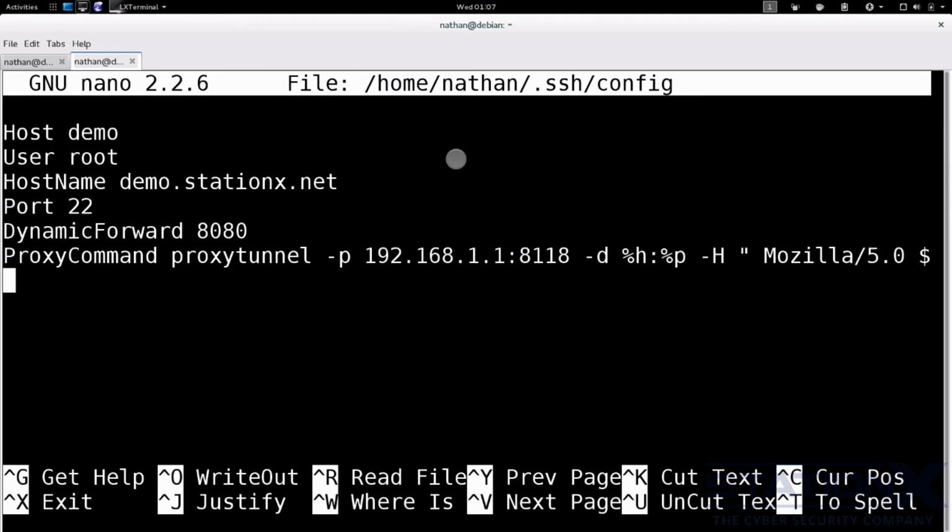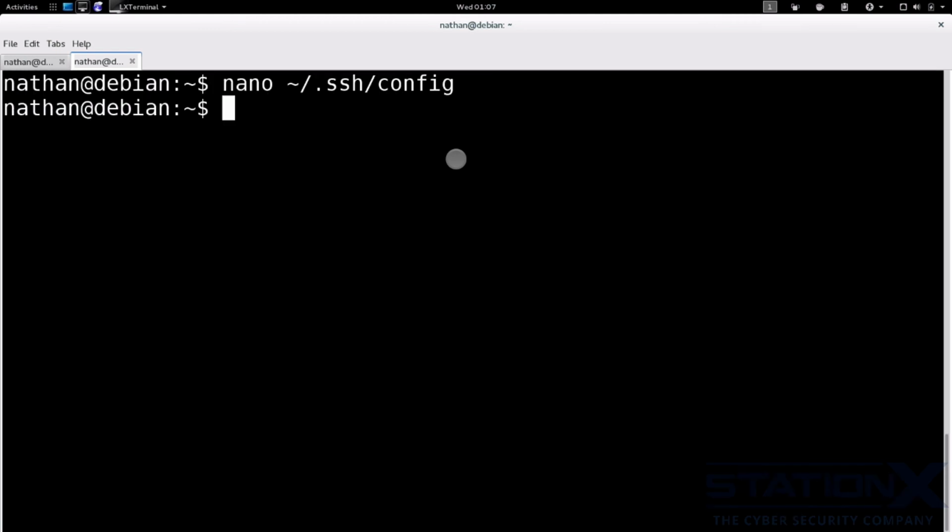So now, if I save that, if I do SSH demo, it's going to do the full proxy command, proxy tunnel, because I have that configuration in my config file, and it will create that local SOCKS proxy with just this command, because demo is the host.